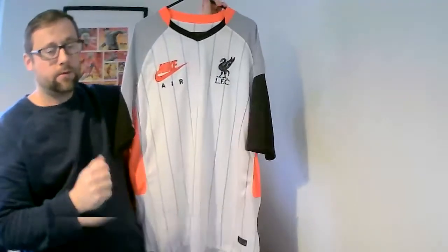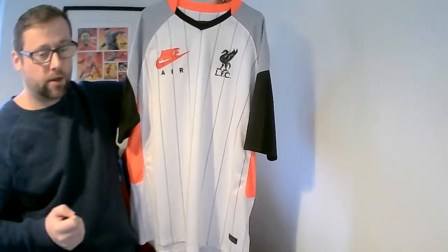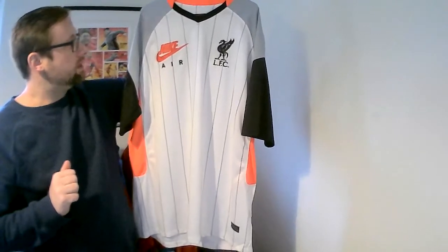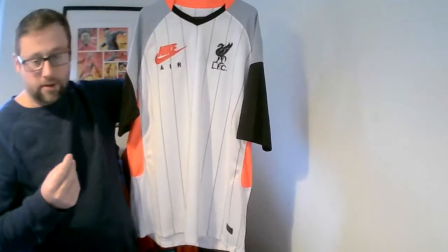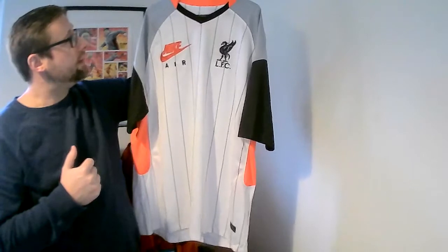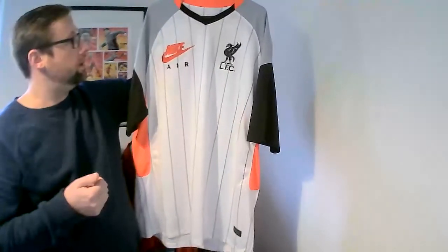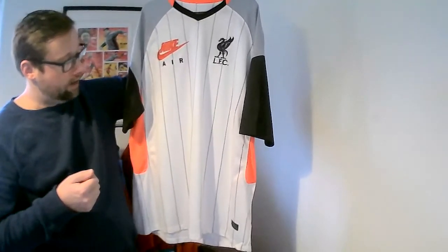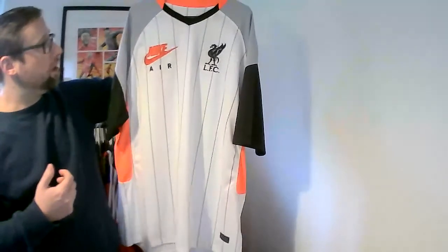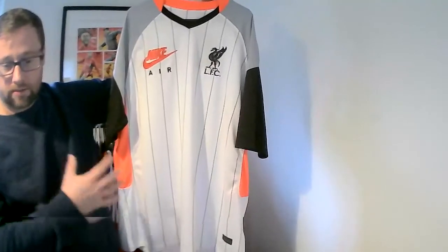Once I saw it on, I really liked it. I don't buy a lot of white shirts because they get dirty easily, and I can already see a couple of little minute marks it's picked up. Just a little bit of dirt and dust has been rubbed onto it, which is annoying. Hopefully I can get this into the wash and use some stain remover to get those spots out. This is a shirt I want to wear a lot — I think it's really nice — but I'd wear it with a hoodie or jacket over it just to keep the white clean.